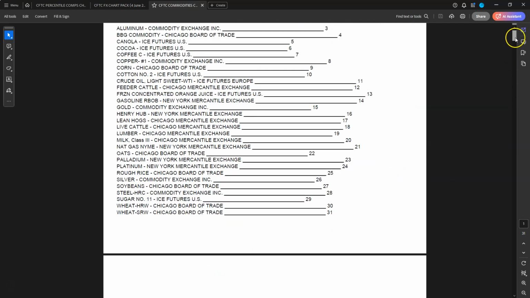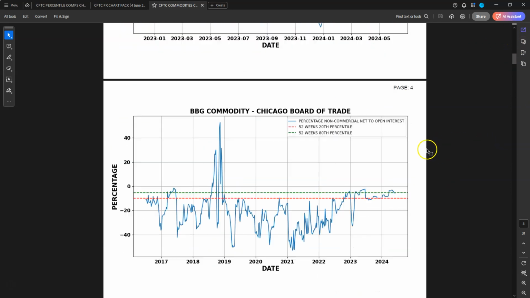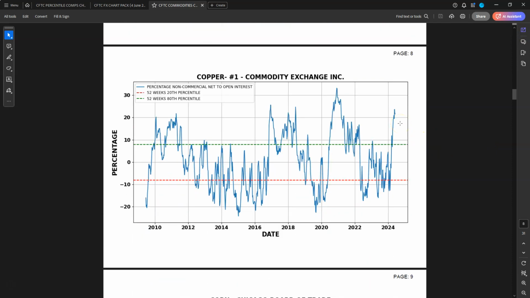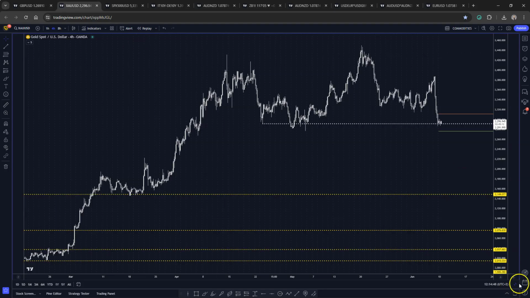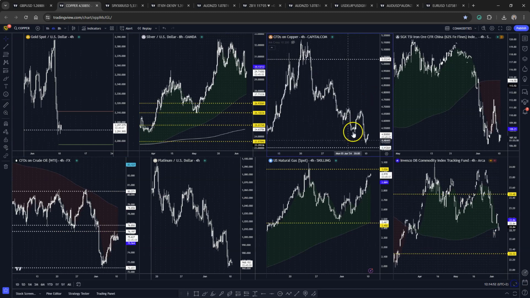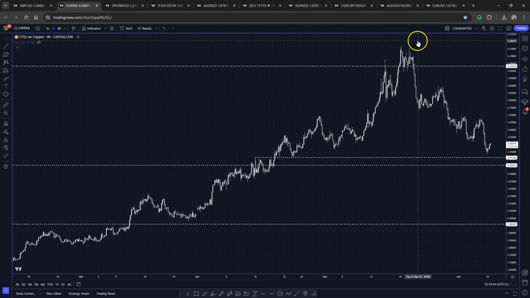The other one, which we've spoken about so many times that I'm not going to bore you guys with all of the details, is just copper. Still massively stretched here to the upside, but we have, to be fair, started to see some of that unwind already over the course of the last few weeks worth of price action. But interestingly, despite the fact that prices have gone from 5.17 all the way down to, what was the low we got into earlier, 4.43, despite that, positioning barely changed.